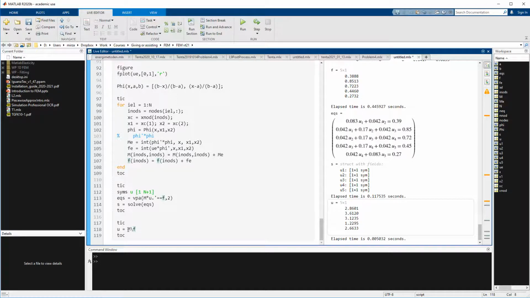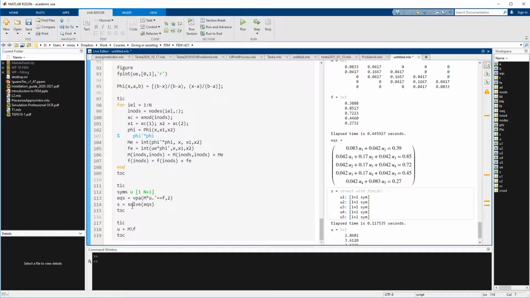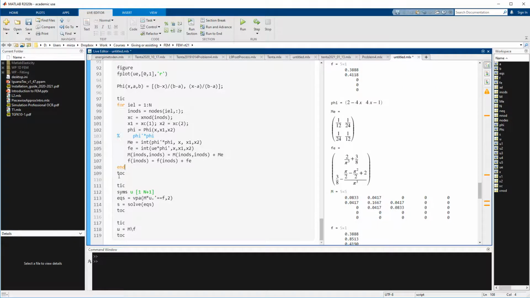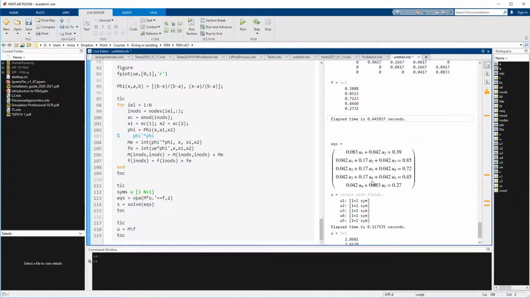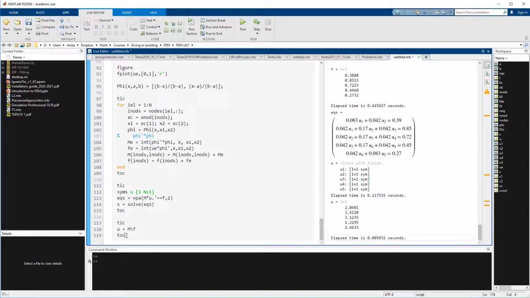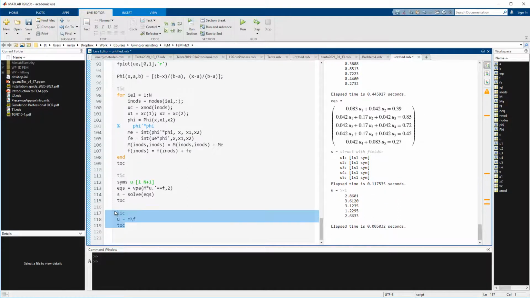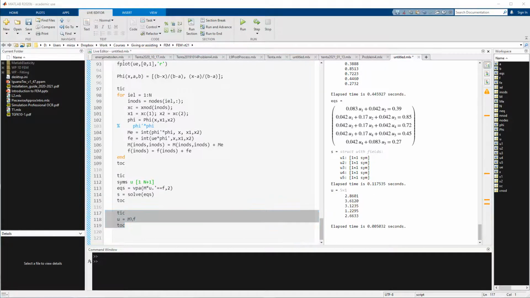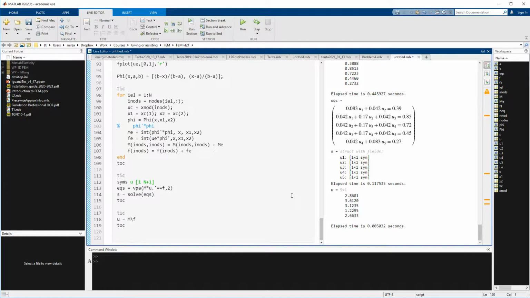Anyhow, it's much faster, much more efficient than to use anything that is symbolic like this. Also, please note how long it takes to assemble this stuff compared to actually solving. It's like 4 times longer, and this will just increase with the number of elements we have. So timing is important. We want to use the method that is most efficient in terms of performance and accuracy, and this is it. All right, so let's plot this.